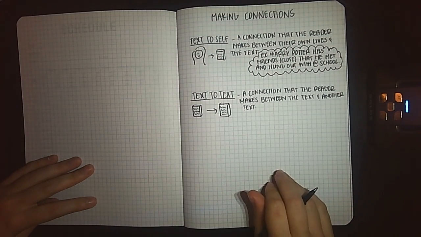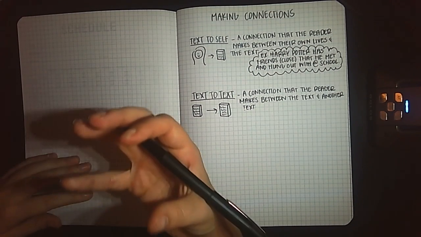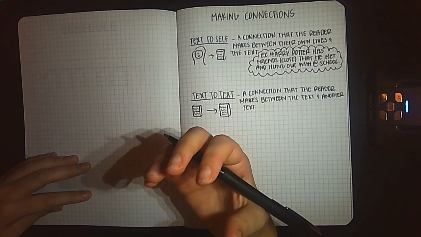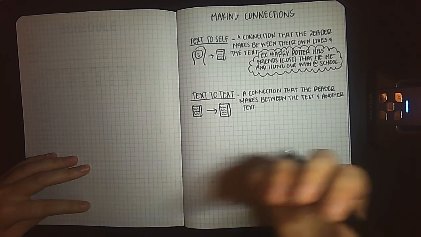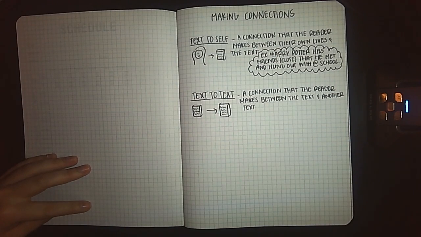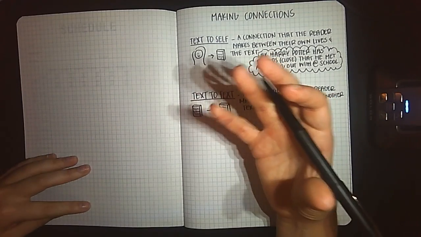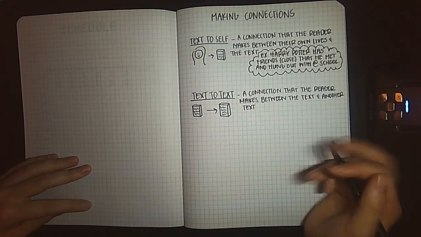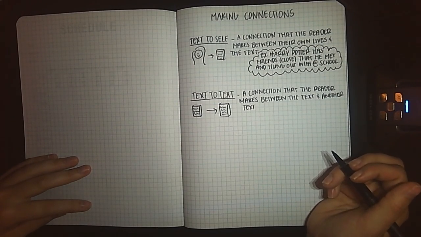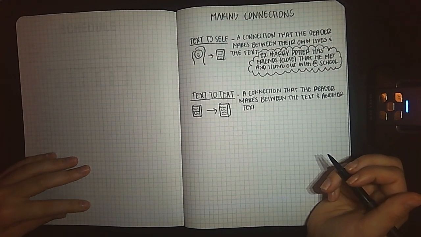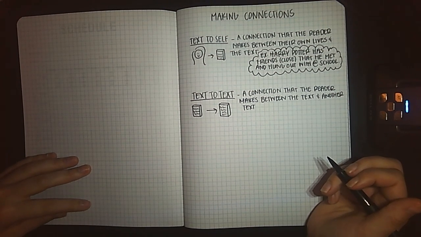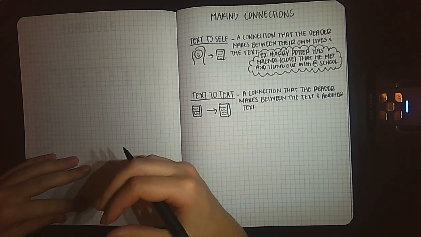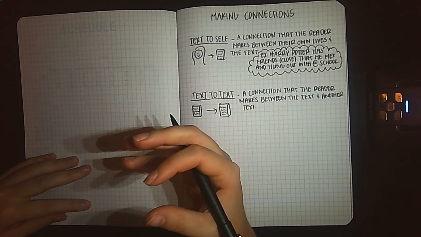Okay. So remember that text is just writing. It might be a short story. It might be a poem. It might be an article. It could be a novel or a memoir. It could be between any type of text. I don't know if you've ever read something and you're like, oh, this reminds me of something I learned the other day when I was reading this article. Or, hey, this book is really similar to this other book I've read before.